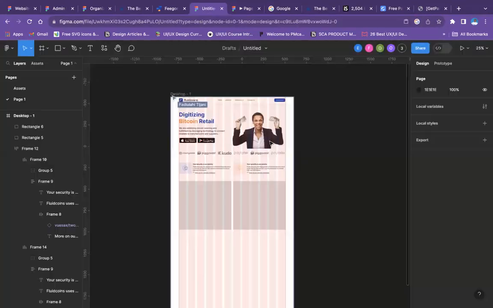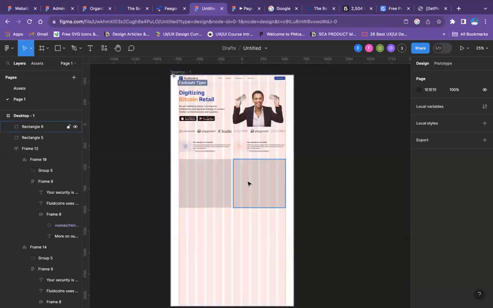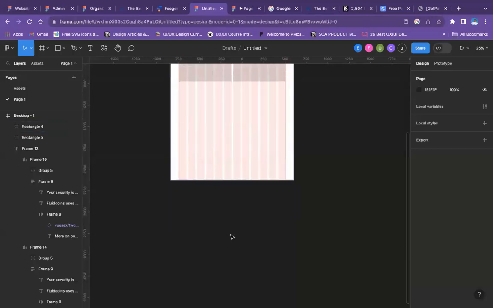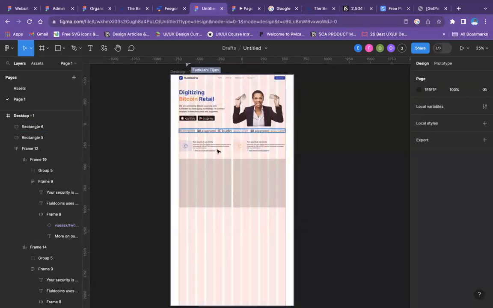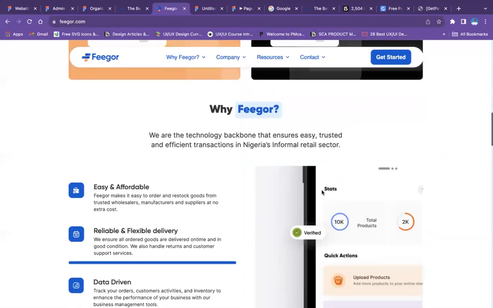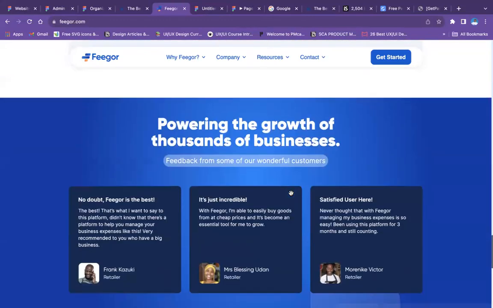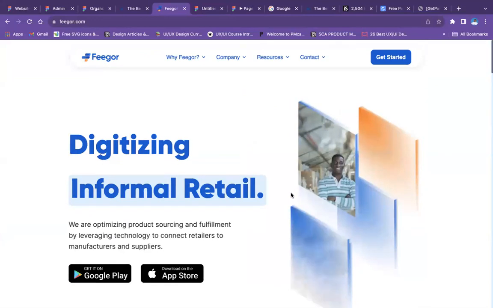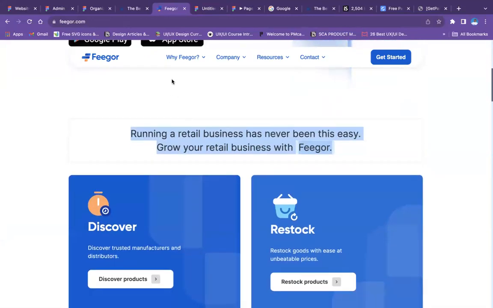This is a desktop frame. Mobile frame is not as large as this. You just expand it to add more things that you want to add. Just look at the page that we are following. Can you see how long it is? It's the long thing that we are doing. So at every point, we'll get to change it.